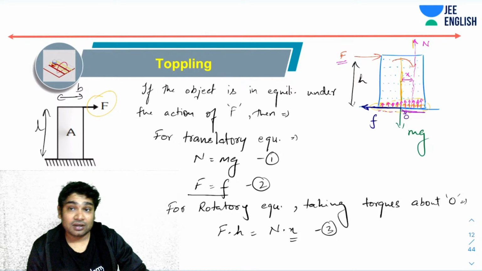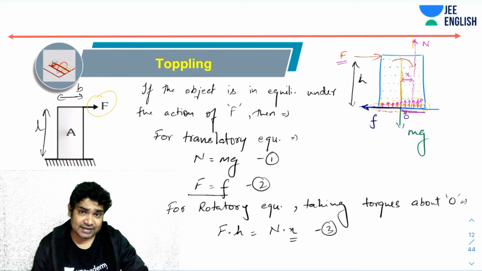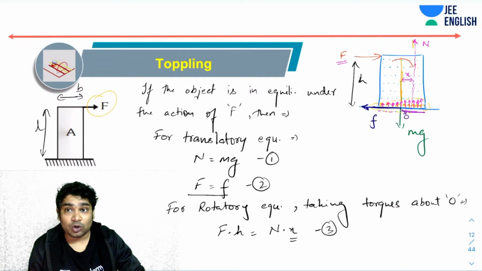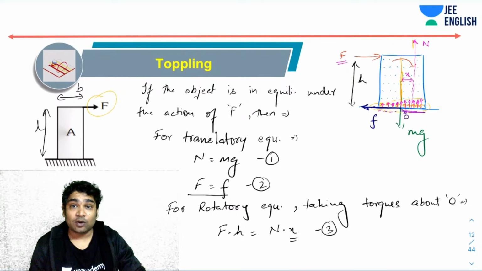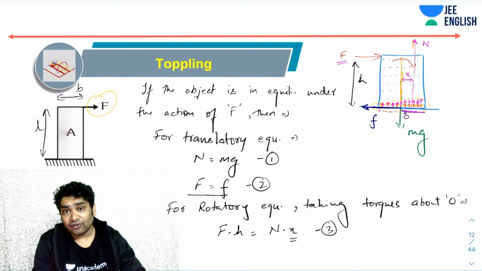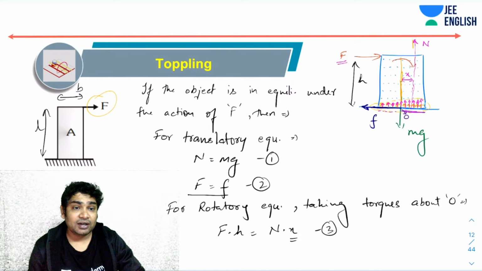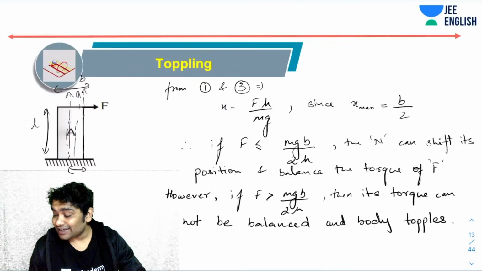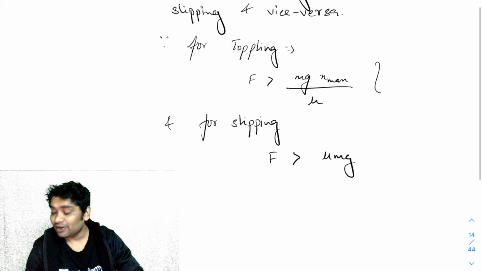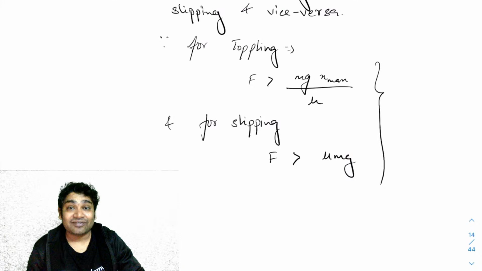So I hope you remember what was maintaining the translatory equilibrium in the x direction. The force capital F was getting balanced by friction. So if you keep on increasing capital F, then the required friction to avoid the slipping will also increase. However, this friction can only become equal to limiting friction at best, right? So if your capital F exceeds the value of limiting friction, then the object will begin to slide. So that is why I can say that this is the condition for toppling, this is the condition for slipping. So whichever is less, that will happen first. Okay?